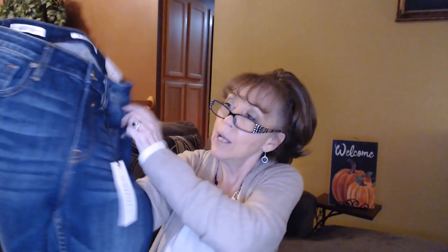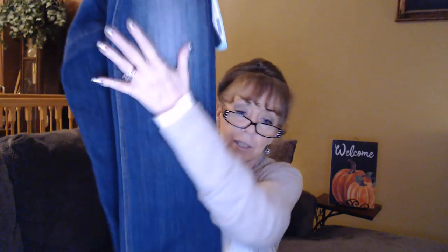Next, we have the Vigoss jeans — love the style of these boot-cut jeans. These are called the Shawn Boot Cut Jeans in indigo, size 4. Love the whiskering detail and the faded warm look right here on the thighs, and I especially like the boot cut — it's a nice wide boot cut. I'm going to love these. They're a 32-inch inseam. I do have to size down to a 2, so I'm crossing my fingers that I can get online and find a size 2 available. Love these jeans — they are super, super comfortable.